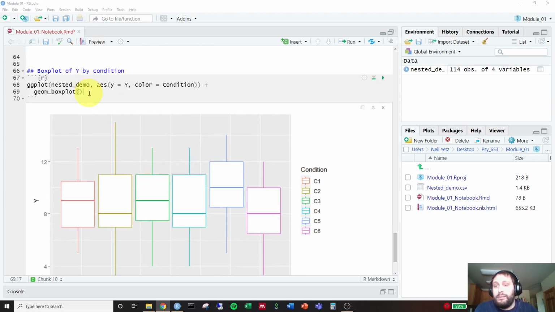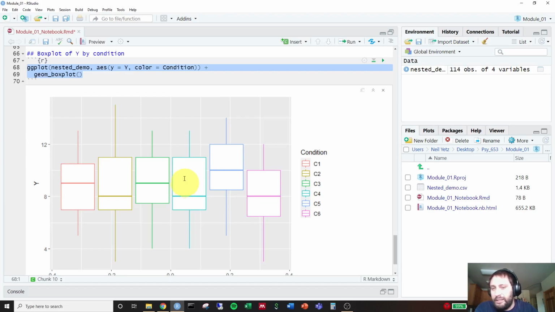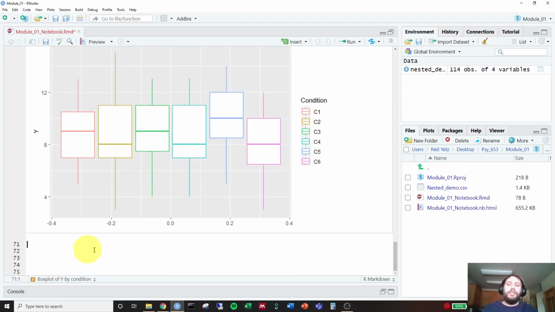Okay, so I'm going to go ahead and copy and paste this, because we're going to be changing just one simple thing, where we're going to facet it by drug. As you can recall, our condition was nested within drug, so we're not going to be able to run an interaction, and you're going to be able to see why when we run this box plot.